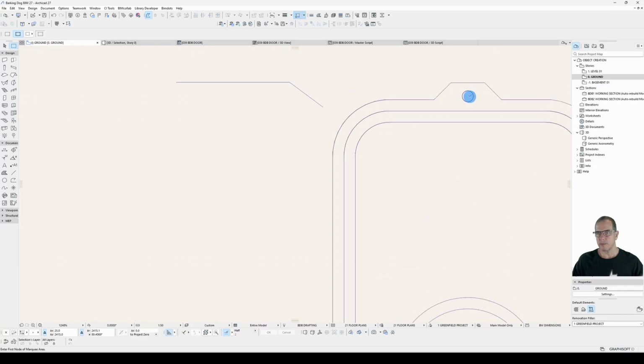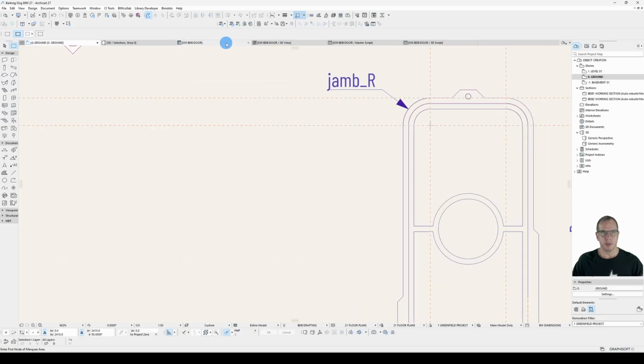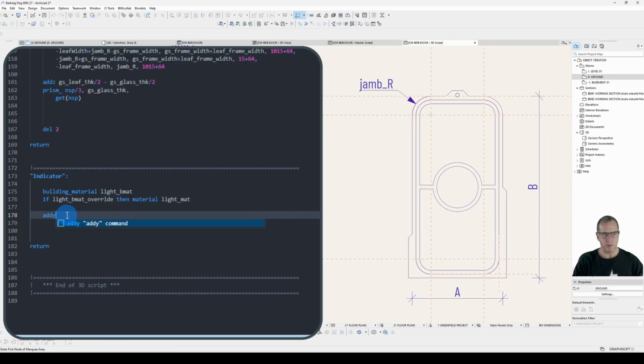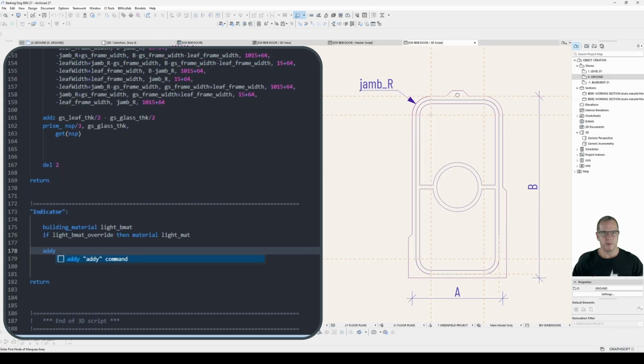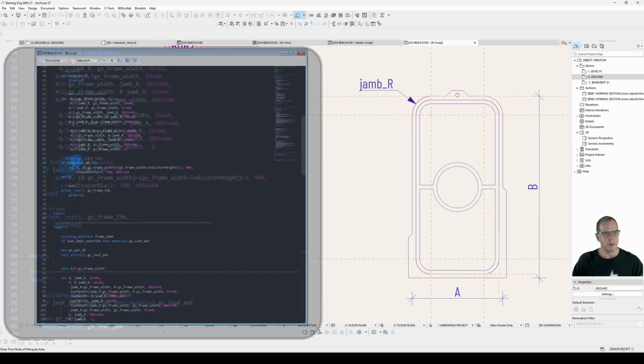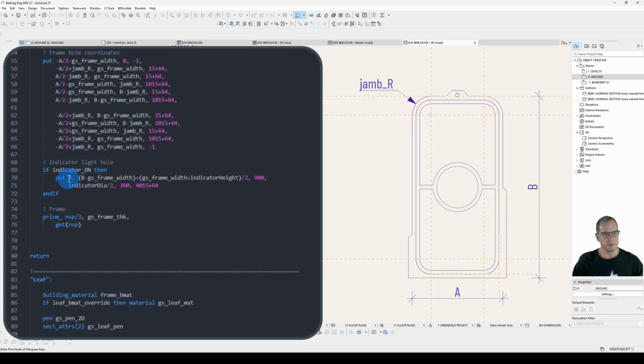And I want to come up to the center of here and draw my light. So what's that? Add Y. And we're in the middle now. Our cursor's here because we've reset it down here, so it's back in the middle. We just want to come straight up. Our B height minus our frame width plus half that distance. And we've done that calculation before. Up here with the indicator hole.